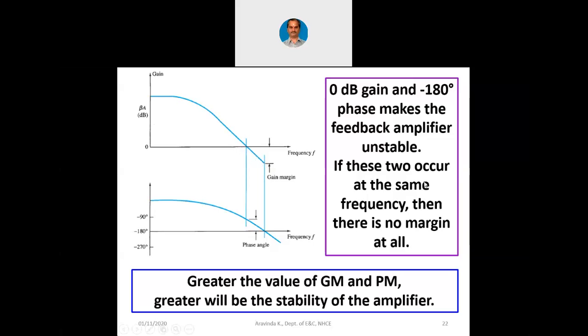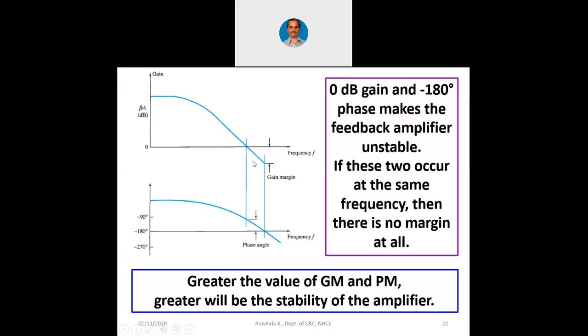Now you can see a point where the phase angle is 180 degrees. You can see in the lower Bode plot, when the phase angle is minus 180 degrees, gain is not unity. And when the gain is unity, the phase angle is not minus 180. It is still lesser. That way in this circuit, we have a gain margin, we have a phase margin. It is indicated here, you can see. There is a gain margin because at 180 degrees, gain has gone less than 1. It is not minus 1 now. That way we are safe.